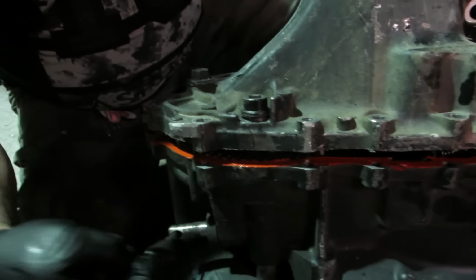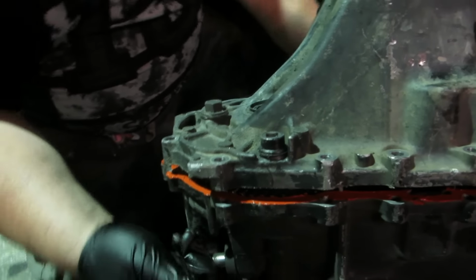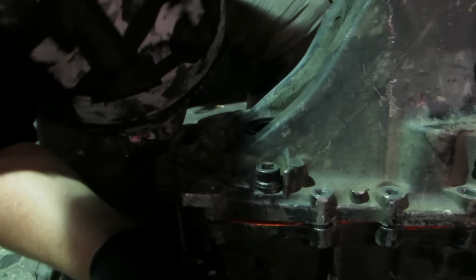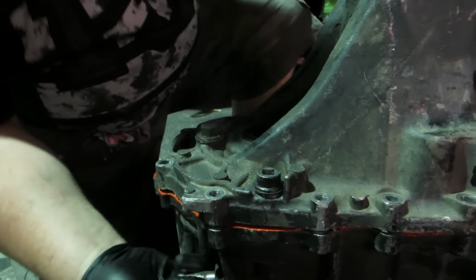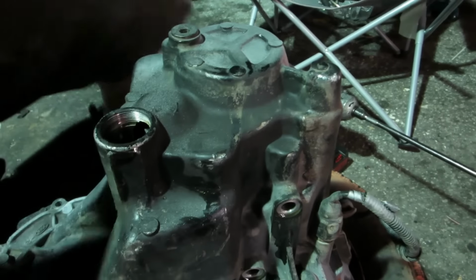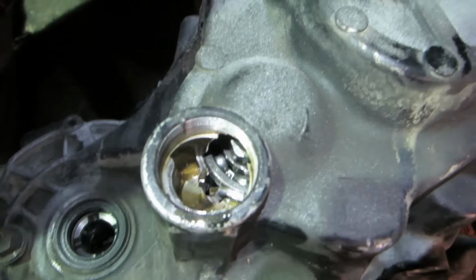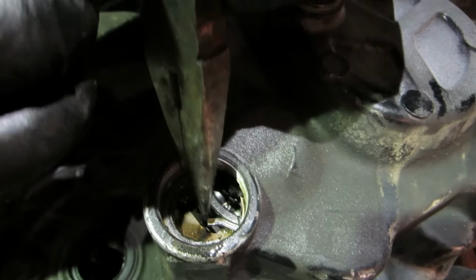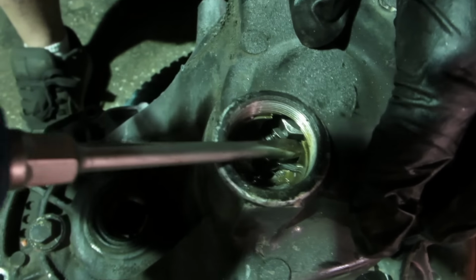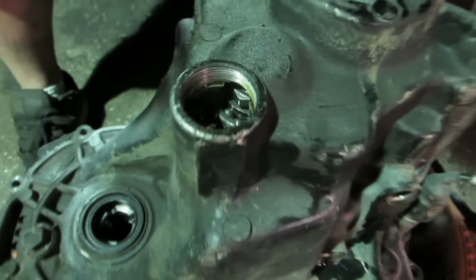So we're gonna stick a little pin in the shift selector. We're gonna go back and forth. There she goes. See how we did that? Now come up here, Chuck. Inside this hole. And that little ring in here, we gotta spread that open. To spread this open, take a flathead screwdriver and lift this stock up to get it in there.